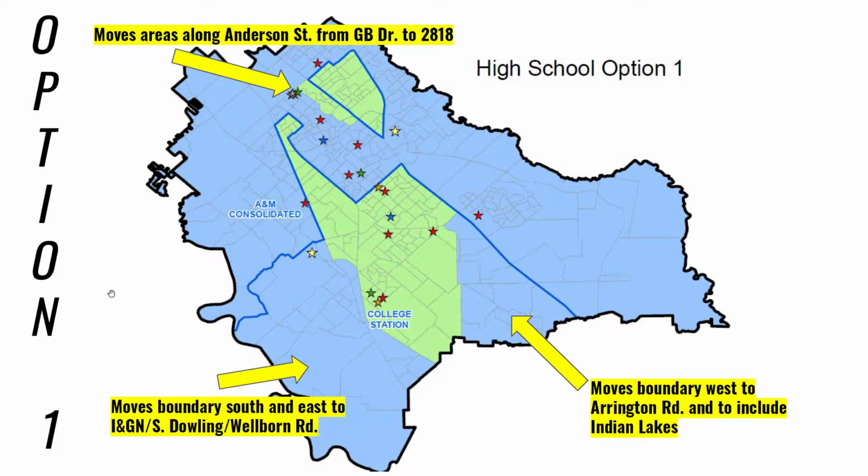Option 1, and I'm going to go slow through this because there's lots of different lines and arrows and everything else. And these maps, the entire presentation, along with some additional maps with some street names and those things, will be made available on our website this evening so people can really drill down and look at these a little bit better. We use these for presentation purposes. Okay, on our zoning maps, the dark blue lines signify our current boundaries. Obviously, the blue is zoning for Consol and the green for College Station High School. Just so you can kind of get your bearings.